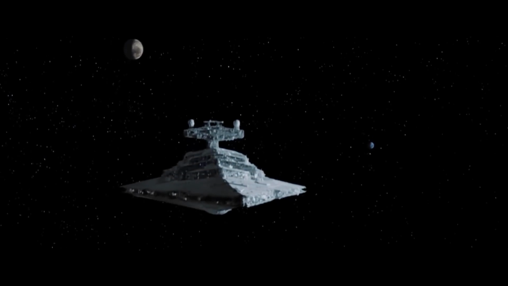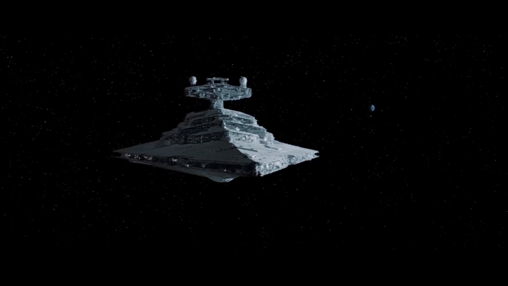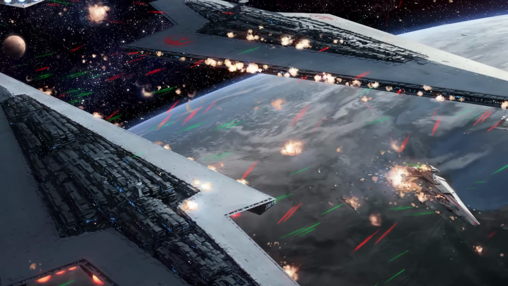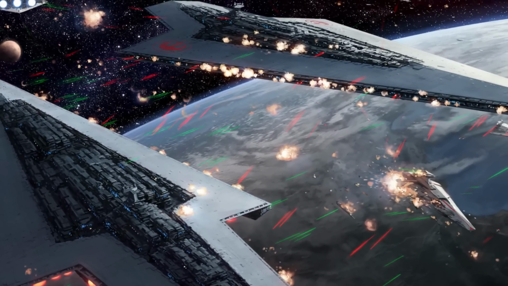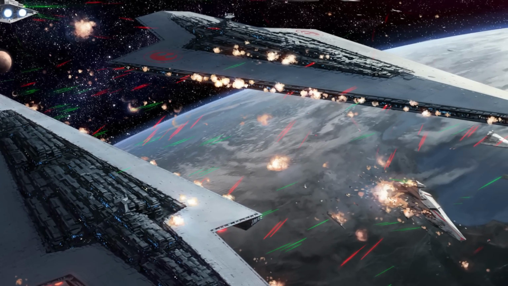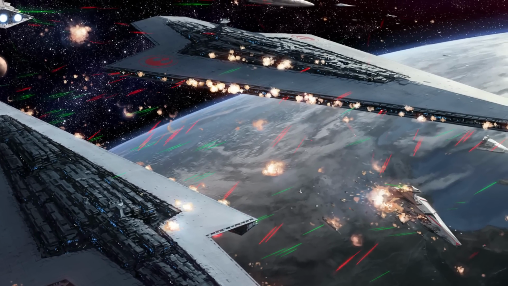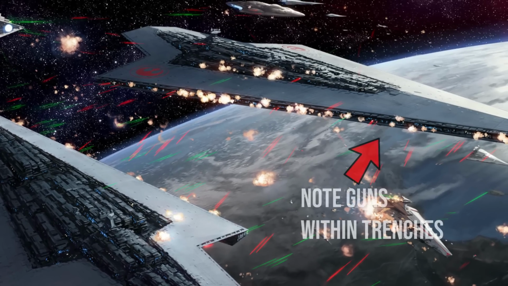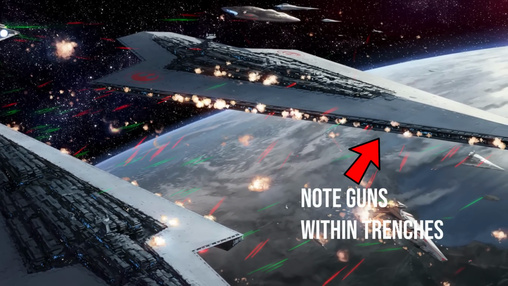And this is really important for one reason. I thought of this when looking at the fairly famous picture of the Battle of Orinda from the Essential Guide to Warfare. In that we see two Dreadnoughts, I think it's the Reaper and the Lucentia, firing all of their weapons basically at each other in massive broadsides. And these broadside attacks are really where a Super Star Destroyer shines.